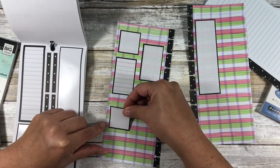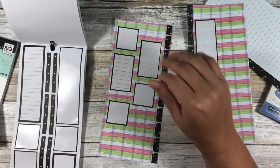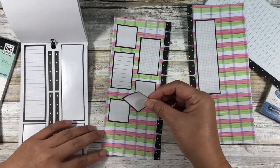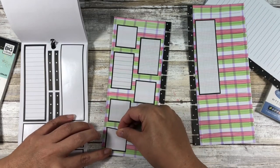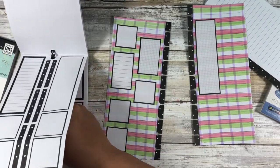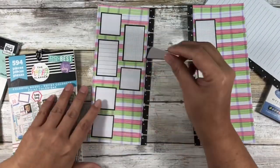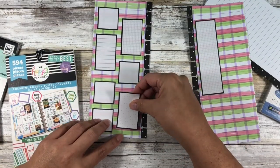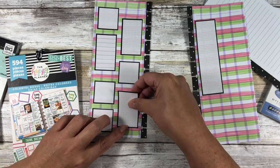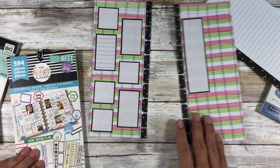So it doesn't all have to be the same, because really I just need 7 boxes. That's 5. And 6. And 7. And even though I could have gone for a green box or a pink box, I think this ties in really nicely with that black border.